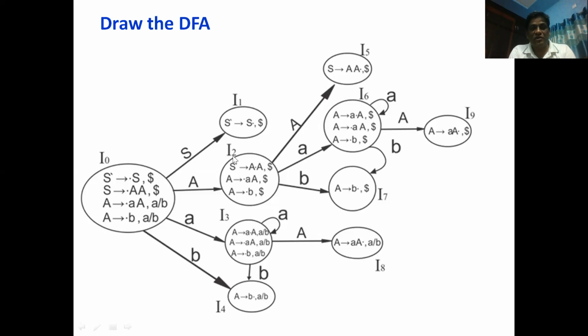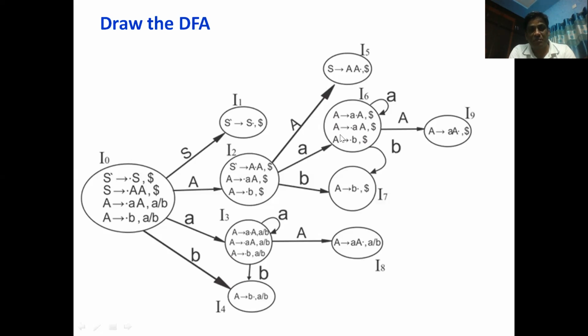These are all collection of canonical LR of one items. Now the LALR step, the additional step, is to identify the states in which the same set of productions are available, but they may have different look ahead symbols. So if you look at this I3 state and I6 state, see, the productions are same: A implies A dot A, A implies dot A, A implies dot B. So LR of 0 items are same.